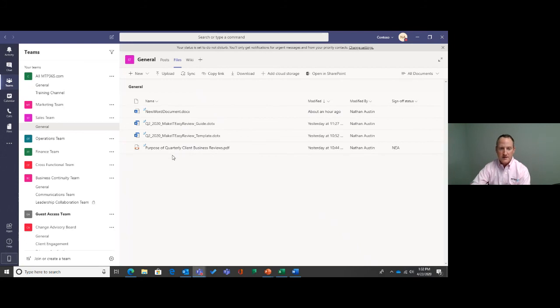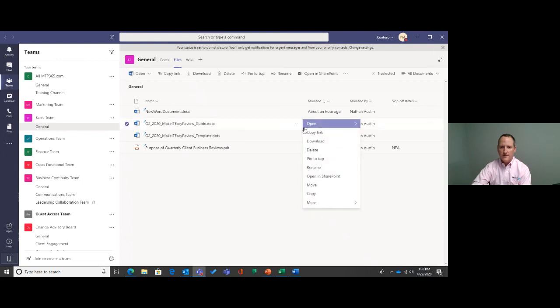A couple of pieces, for instance, we chose to publish this to a PDF. We chose to publish these other documents as document templates. So notice it's a DOTX versus a DOCX, and that means that this is a document template. And so if I open this document, for instance, I'm going to open this in Word, and notice this title is not going to be what shows up.